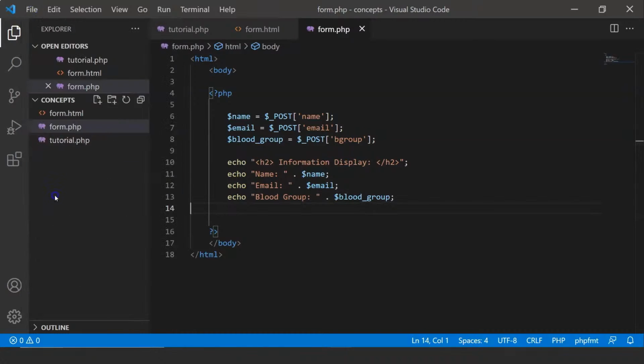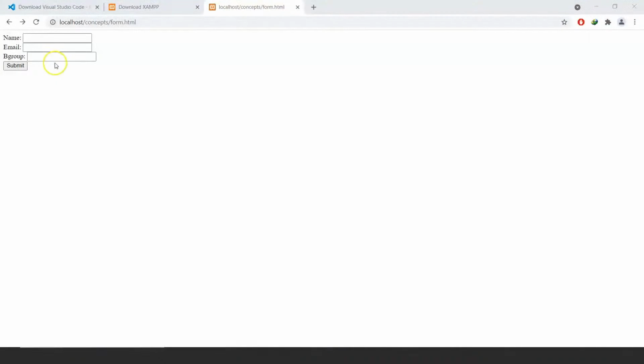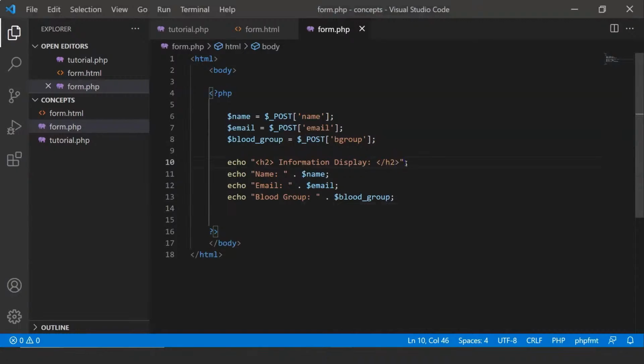And go save it and enter the details in our form. Mac, email address would be mac@simplylearn.com and blood group would be B positive, which we all should be, and let us click on submit. Information display, as you can see, name, email, and blood group is displayed. So let me just add some formatting.